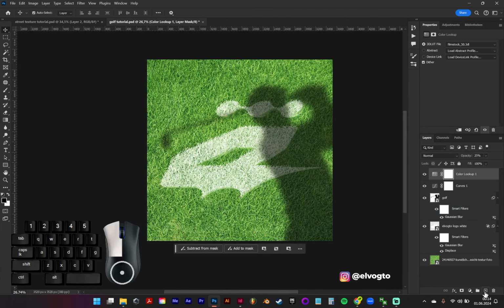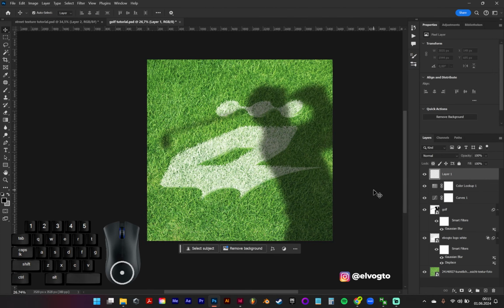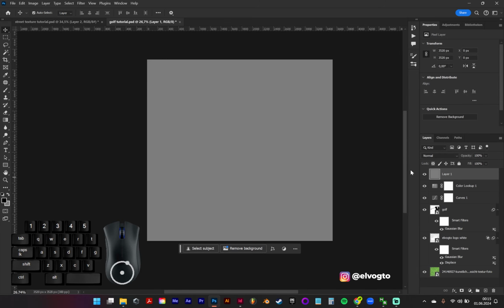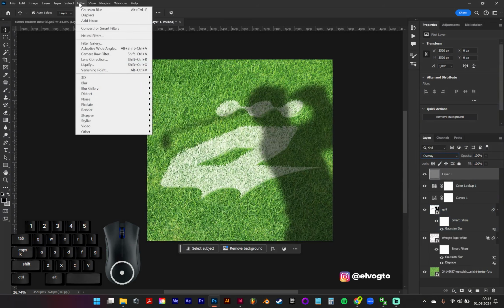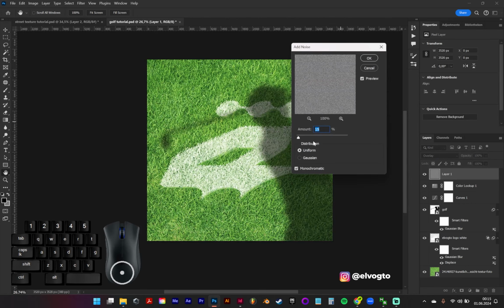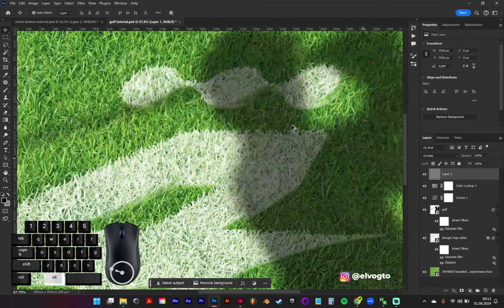And as a last step, as always, we take 50% gray. With Control Shift, when the color is in the background, we can fill our layer. We go to Overlay, Filter, Distort, Noise, Add Noise, and 15% is fine in this case, and we click OK.